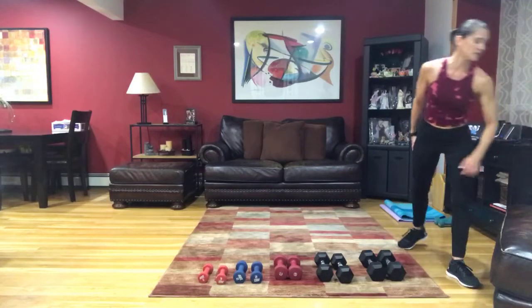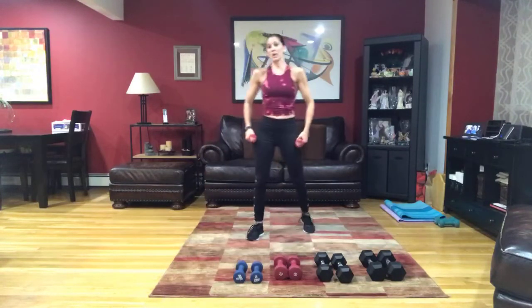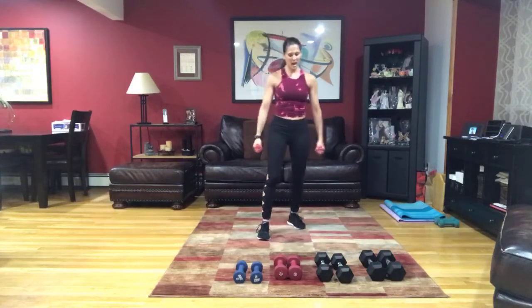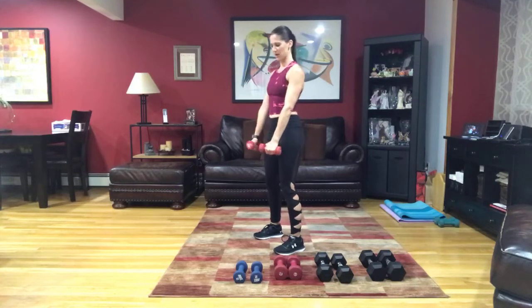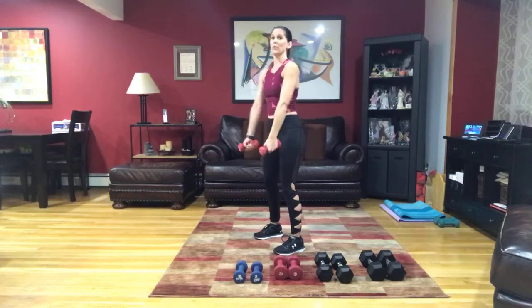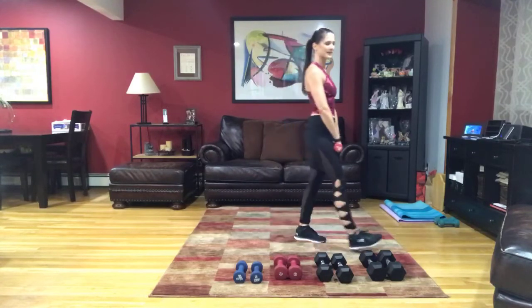Focus is shoulders. I am starting with 3-pound weights. You want to start with heavier, that's fine. I do have an issue with one of my shoulders, so again, I'm going to make it safe. Weights are going to come to the front, shoulders down and back. And we're rising up to shoulder height, no higher, back down to the front. Then we're going to rotate out to the side, shoulder height, and down, okay? Get those shoulders set in position, arms to the front, get set, and go.